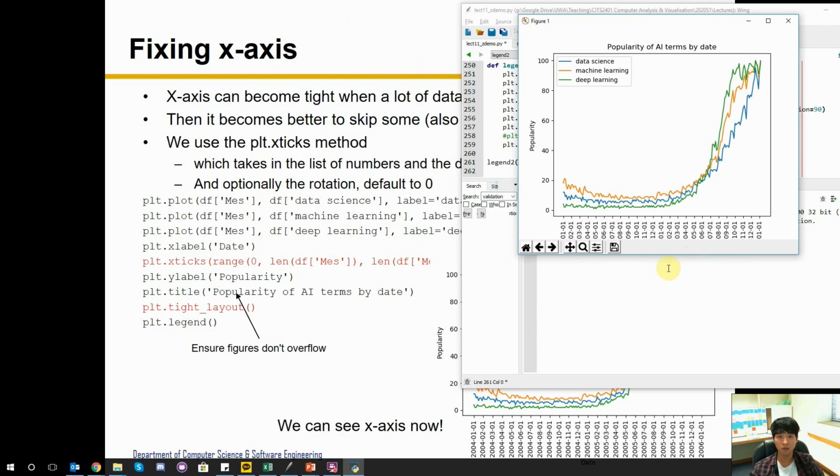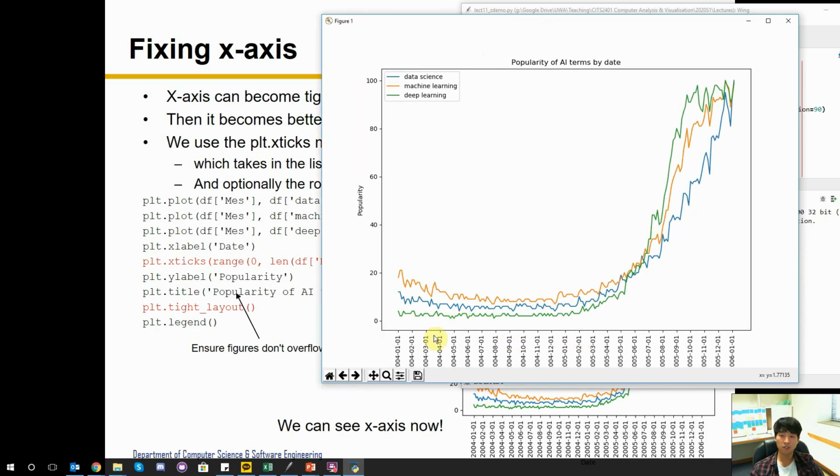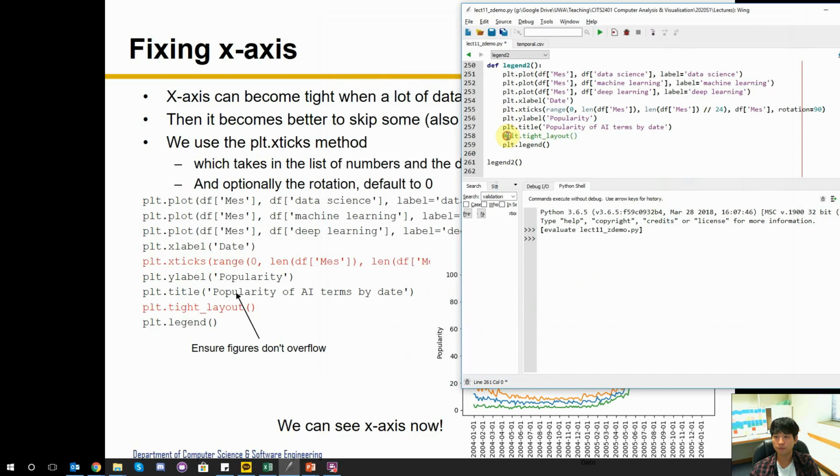The date is gone. So if I call tight layout, it's going to find out the boundaries of this whole graph and try to fit it inside my display area. Of course, you can always change this to stretch your data, but obviously this location has been fixed, so you want to always call tight layout to make sure that everything fits inside the display that we have.